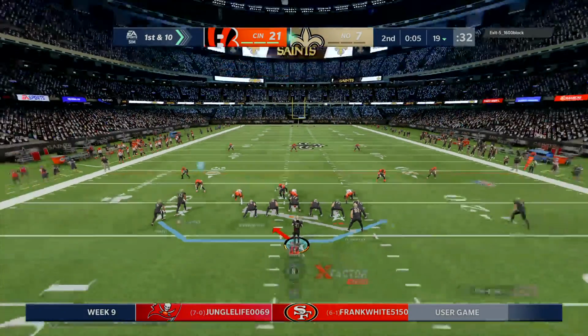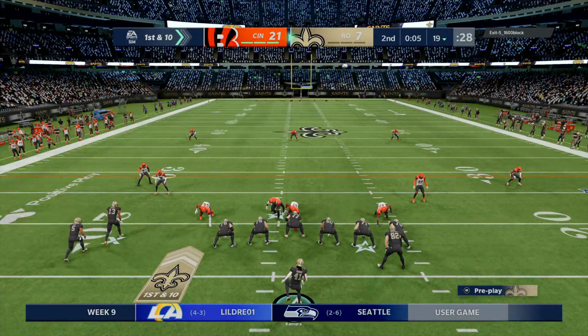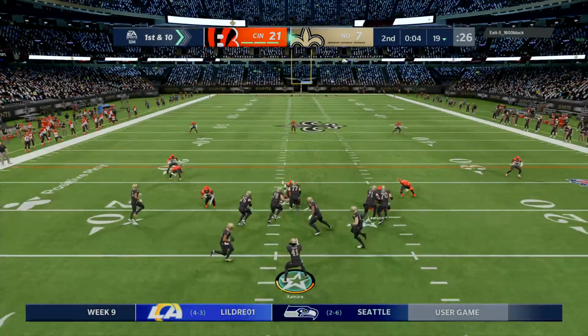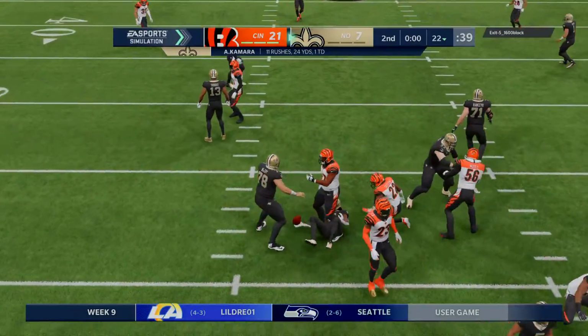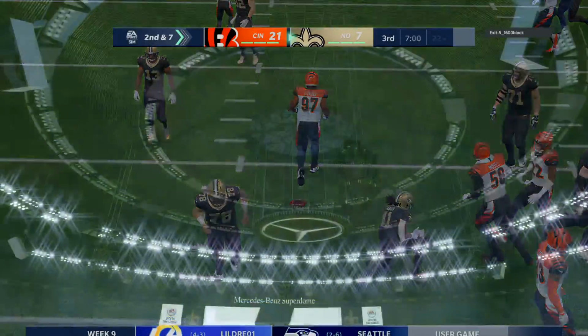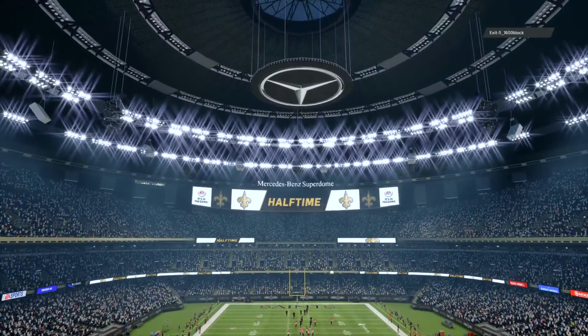Getting set for their next drive, the New Orleans offense. And last time, decent field position through the pick 6. Obviously costly. But they can't afford to just bunker in now. All right, good field position means go ahead and attack on offense. Try and press the advantage a little bit. They just have to be better with the football on this possession.